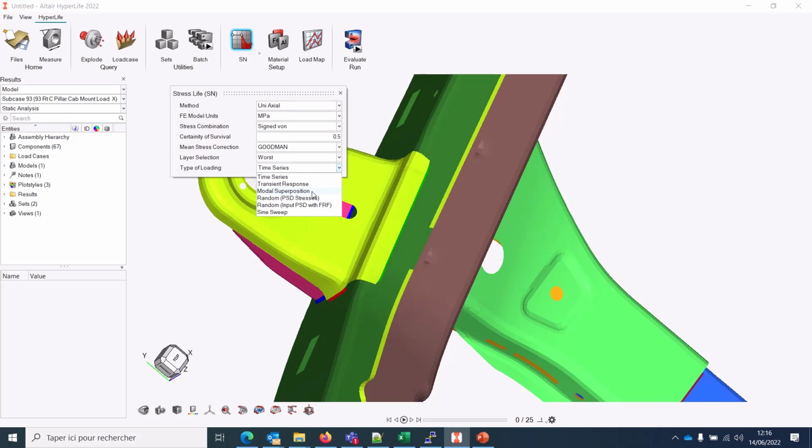And the second option we have for modal superposition is the one which uses MotionSolve results. So we can import a flexible body which contains the modal stress along with the AMREF file which contains the modal participation factor. So when you do the transient analysis inside MotionSolve, we can combine both sources inside HyperLife to calculate the modal superposition to get the modal stress, the transient stress, and from the transient stress we can make fatigue.